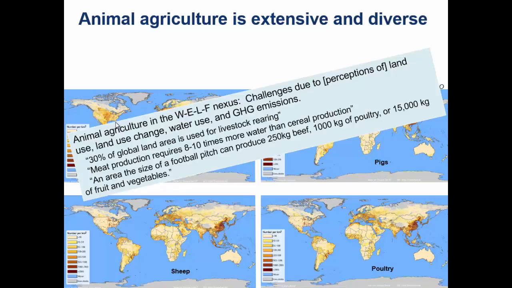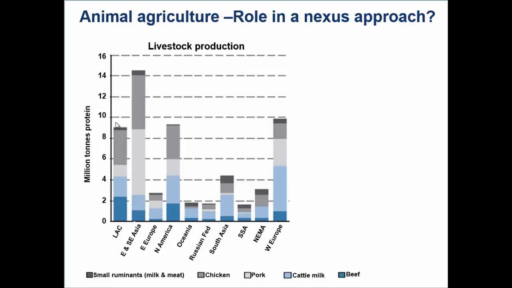These are the sort of statements that are given to consumers, are given to our political leaders, and I would suggest they're misleading and open to misinterpretation. Consumers are ethical people, they want to do the right thing, but we as researchers too need to put these statements in a context that portrays animal agriculture as a real part of the solution for managing water, land, food, and energy resources. Because it's a major contribution to protein, and particularly in developing countries. And so a simple solution of decreasing animal agriculture is not going to solve these problems.